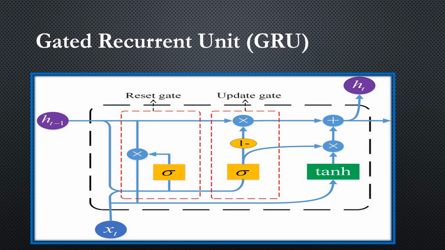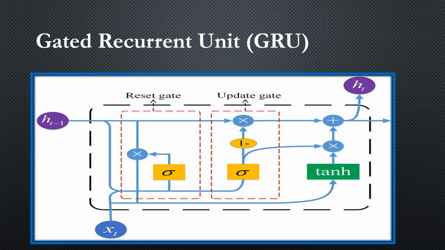Imagine you are learning a new skill, such as playing a musical instrument. As you progress, you learn new skills and refine your skills based on your past experience. So here also, this gated recurrent unit works similarly, but instead of learning musical techniques, it learns patterns in sequential data. So it has input, which is a sequence of data such as a time series or sentence, which is fed into this gated recurrent unit layer, one element at a time.